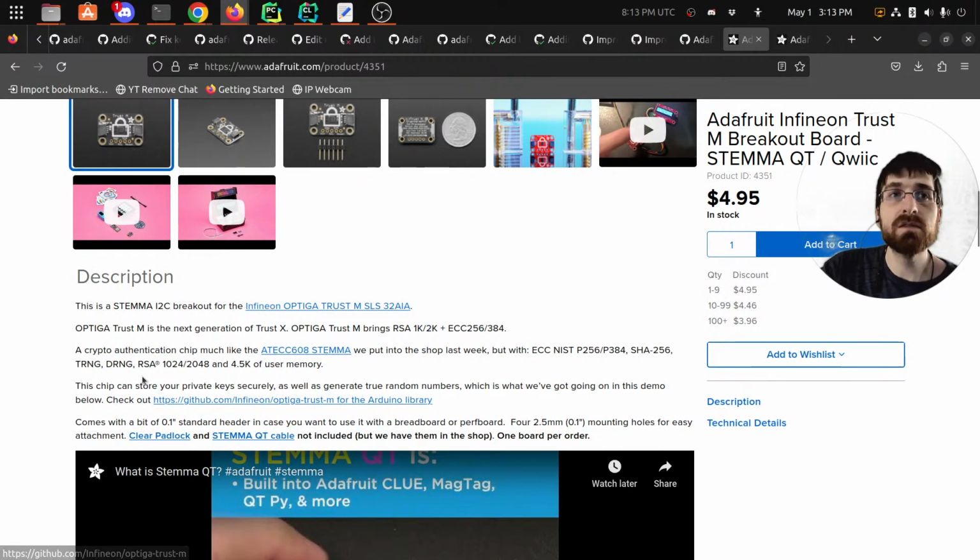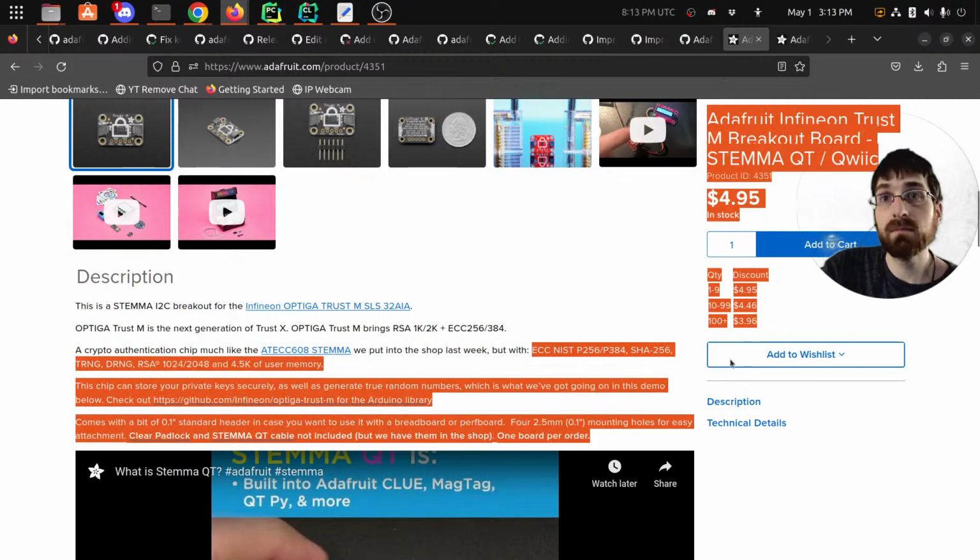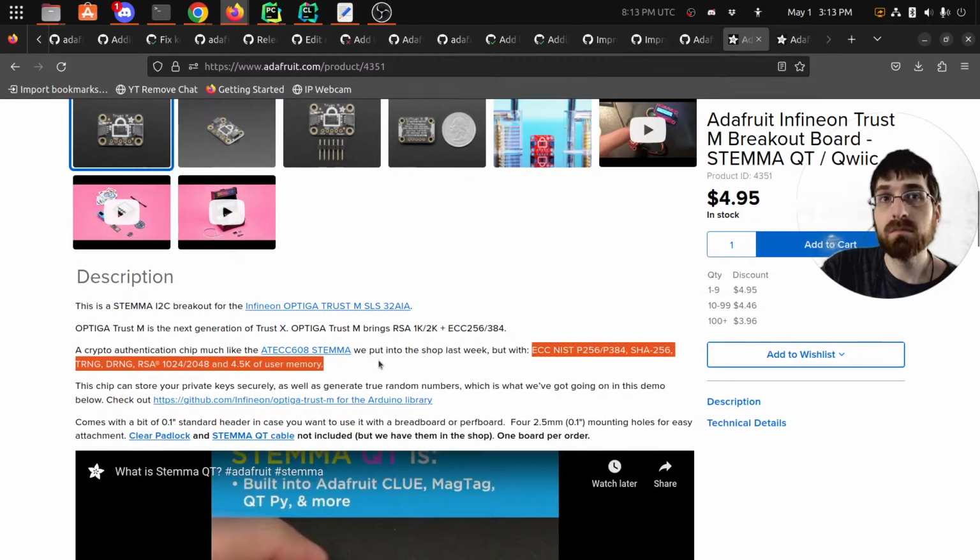Oh, maybe it's different functionality as well. Oh. Yeah. Does this not have SHA-256?